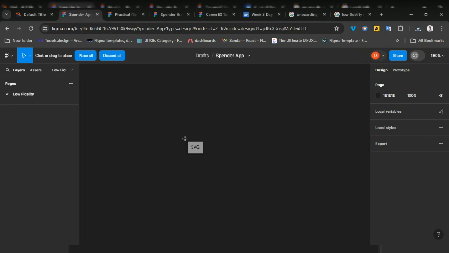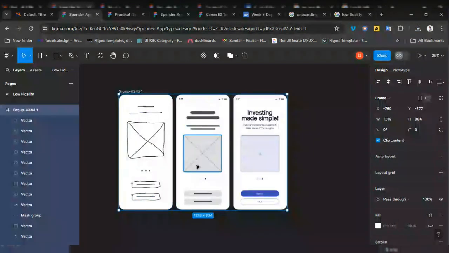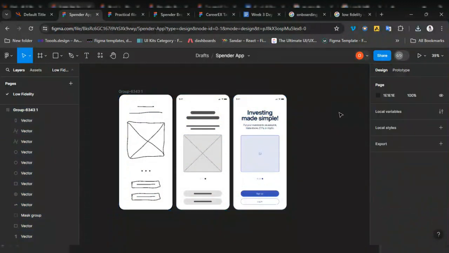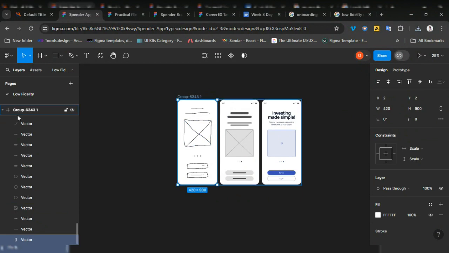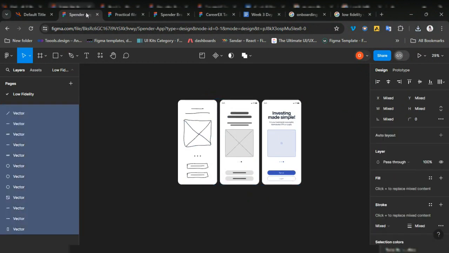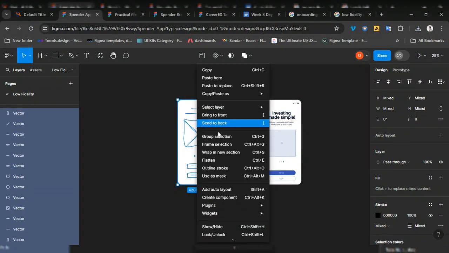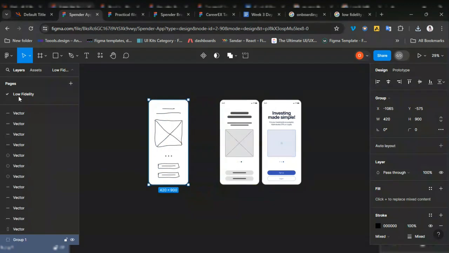These three show the low fidelity, mid fidelity, and then the high fidelity. Now let's move this. Let's ungroup this, then highlight this and frame it. Let's group it using group selection. This is low fidelity.